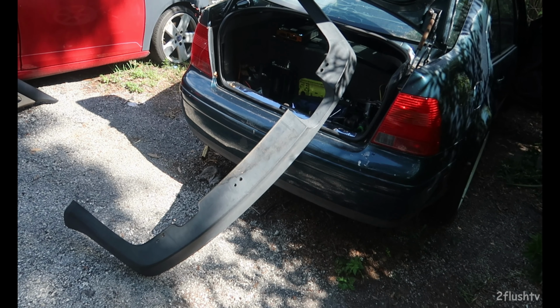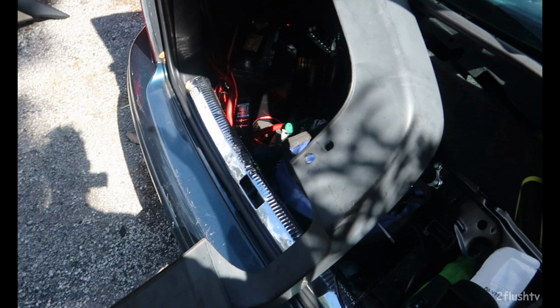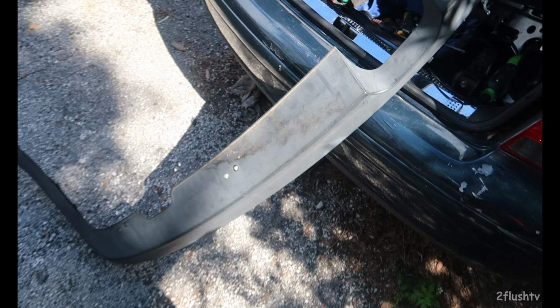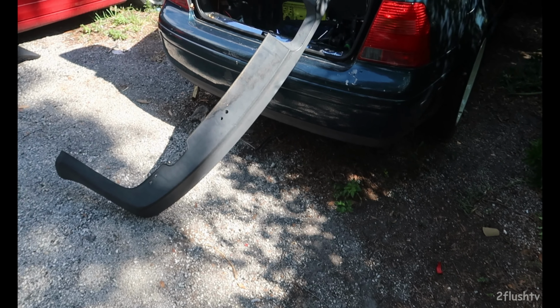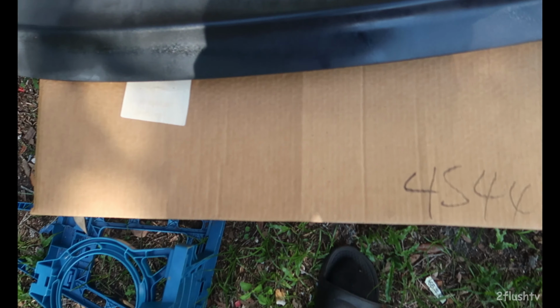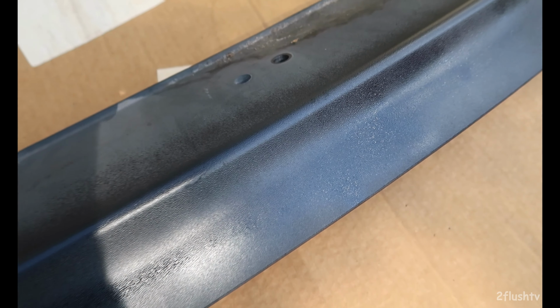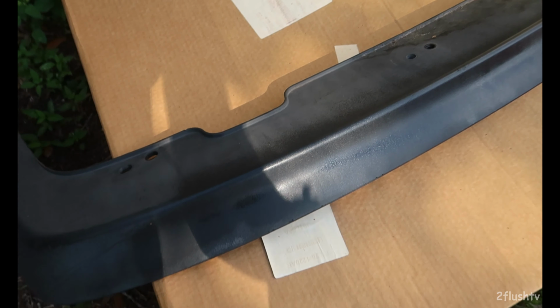So now let's move to this rear lip. I kind of want to paint it black. I don't want to do it just yet, but I kind of want to paint it all black. I might have some trim paint laying around that I can just hit it with, but I need to pull that rear lip off and put that one on. And yeah, I don't know. I said screw it. I had a little bit of trim paint laying around, so I just started spraying it. This is how it used to look before, and that's how it's starting to look now. So yeah, I just said screw it.